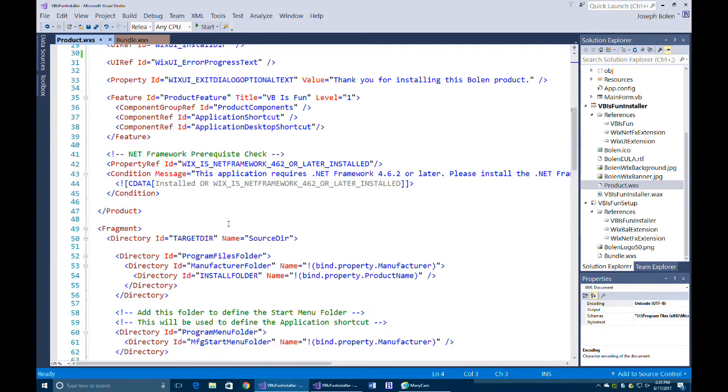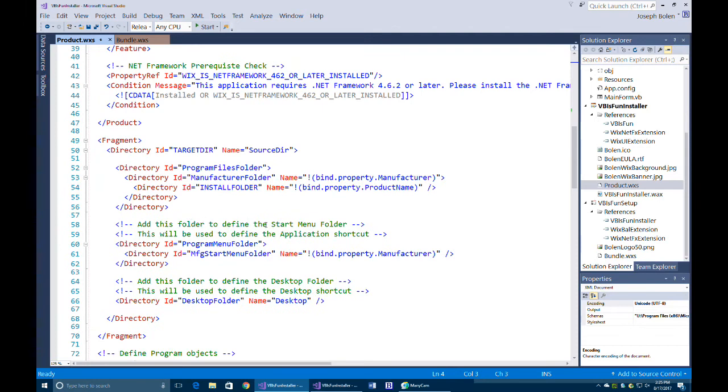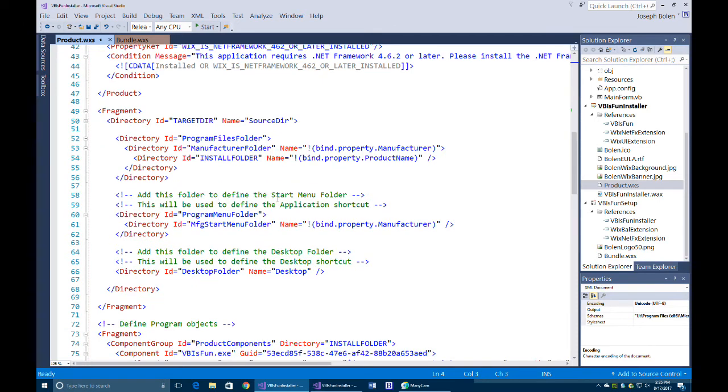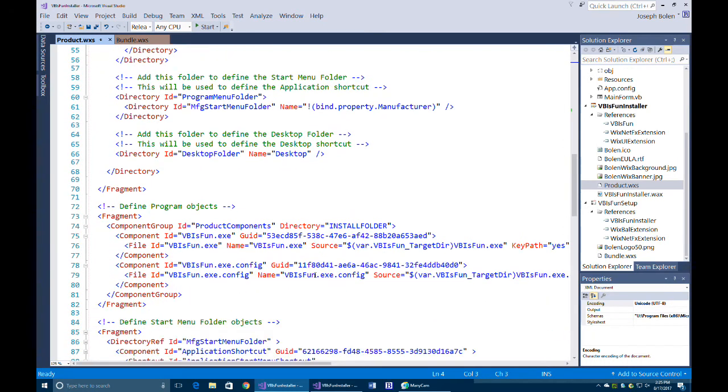Now let's come back and look at our framework. We've got this part still the same. Now I'm going to add the information for the start menu folder on that. And so I put this information in here, including Bolen Computers. And also I put in the information for the desktop location where I'm going to be putting the desktop shortcut. So these are two additions I've added in. Then we come on down, and there once again is the group that we came in using the Wix setup editor, adding the key path information.